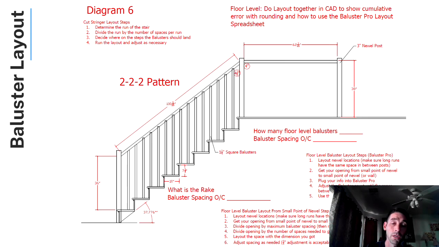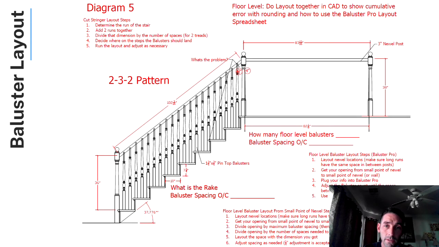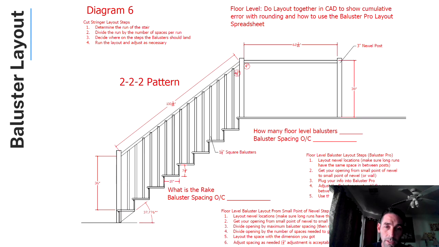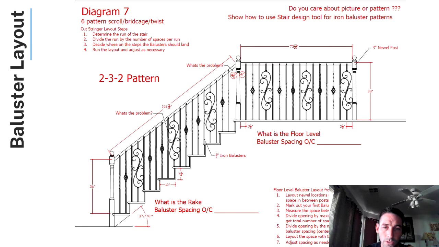Okay, so this is pin tops. These are mission style or square balusters. This is again a 2-2-2 pattern, just showing them a few different options there when they get to do layout. This is just trying to get repetitive with them so that they can use this 3, 4, 5, 6 times during the class. So when they leave the class, hopefully they will remember this stuff.